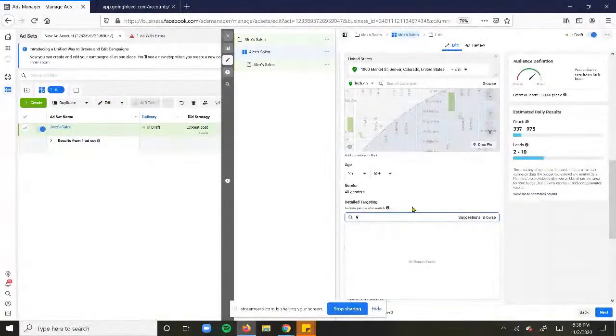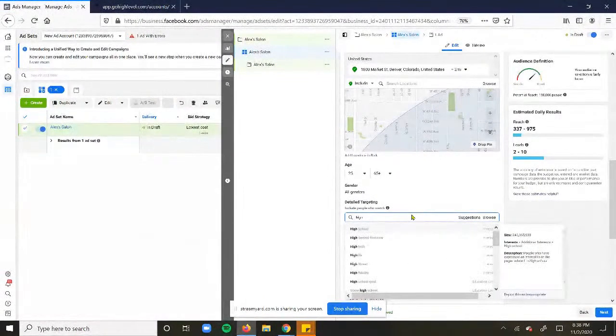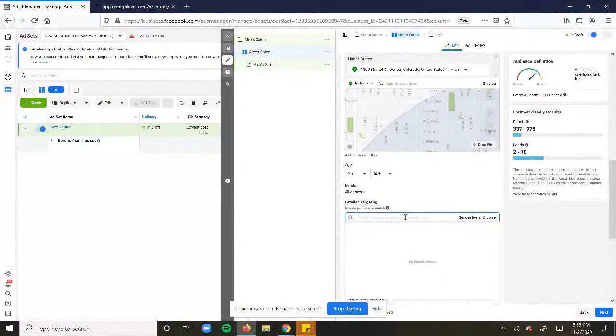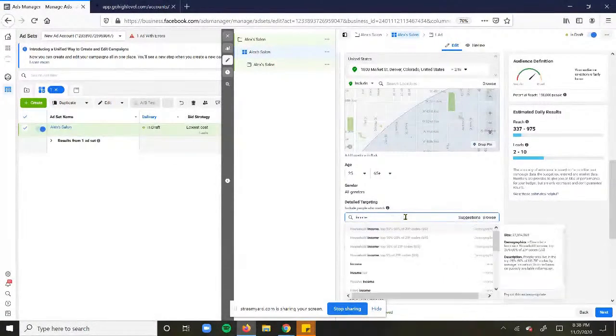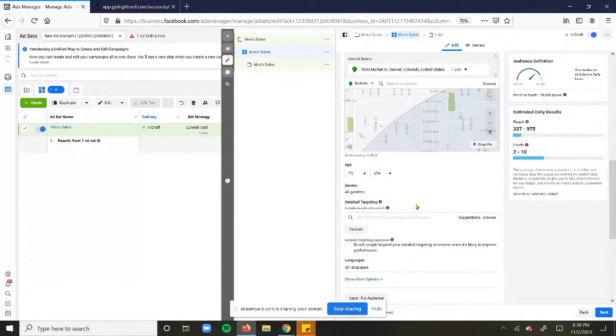Like one popular thing for even small businesses that have physical locations is higher income. So you can do the household income in the top brackets. For example, I work with cleaning businesses, and they don't want to work with people that can't afford their services. So being able to target people that have a higher income would produce basically just better quality clients that they want to work with, that are not going to really undercut them on price, and different things. So just really know, hey, what is it that you're working for? Or who do you like working with, I should say, and just kind of incorporate that with the detailed targeting.